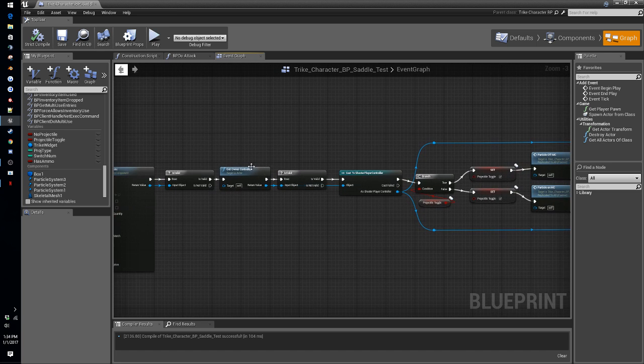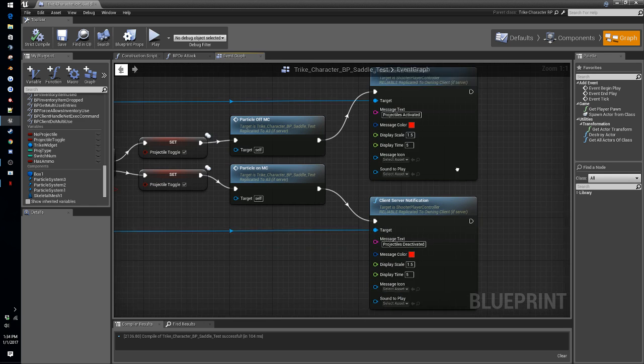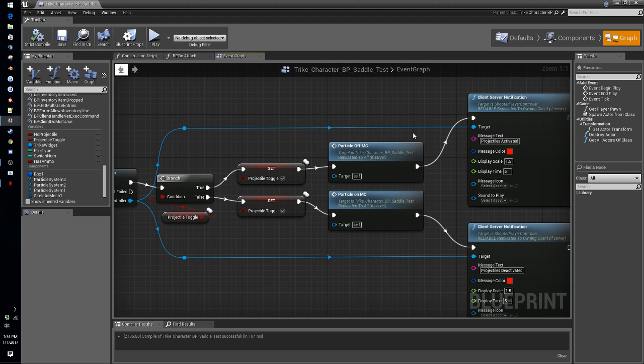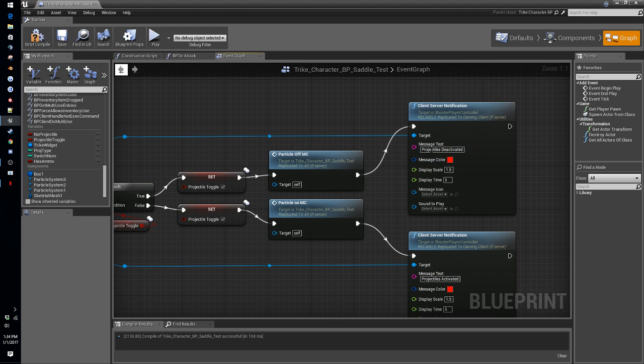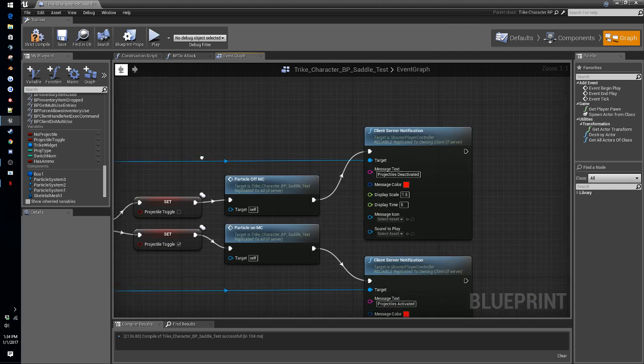What I've also done here is added a message for when we activate them and when we deactivate them. I've just created a get owner controller with an is valid from the valid cast shooter player controller, and then off here on my branches you can see I have the notifications going for when you deactivate it. And it looks like I have it backwards here actually, so we'll change that real quick. That's going to be deactivated and that will be activated. Alright, so now when we activate the projectiles, it's going to say activated. When we deactivate them, it's going to say deactivated. So that's one change we made here.